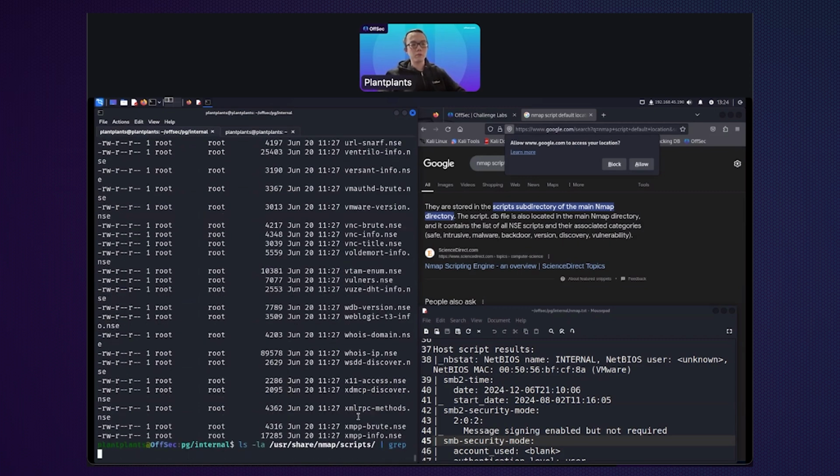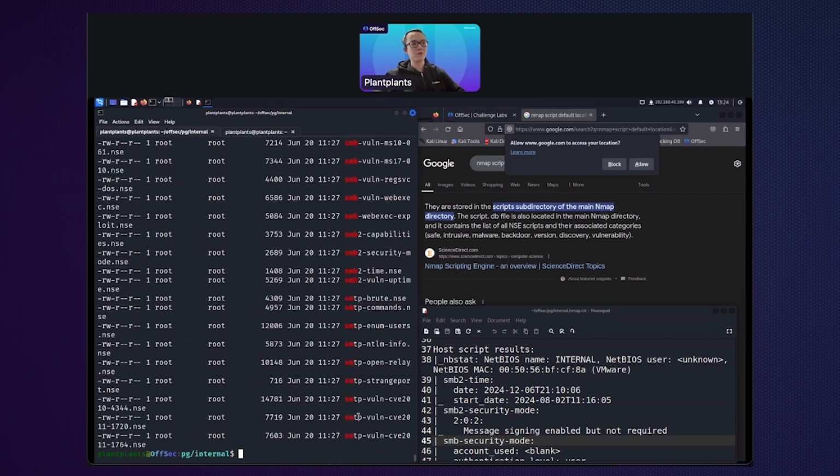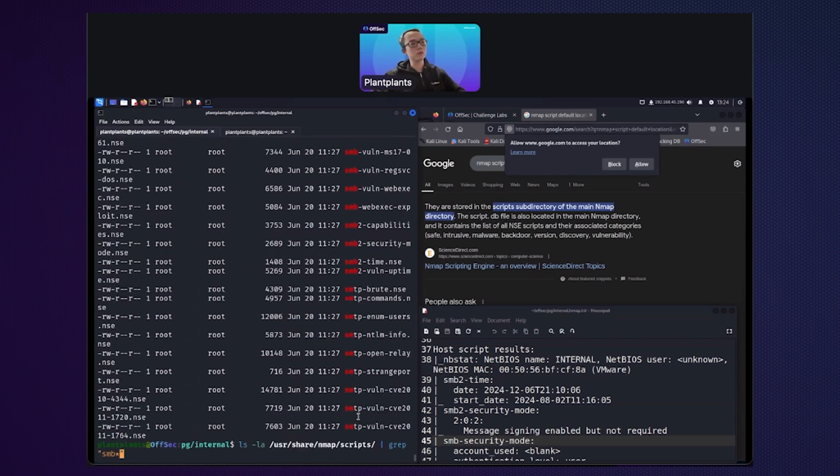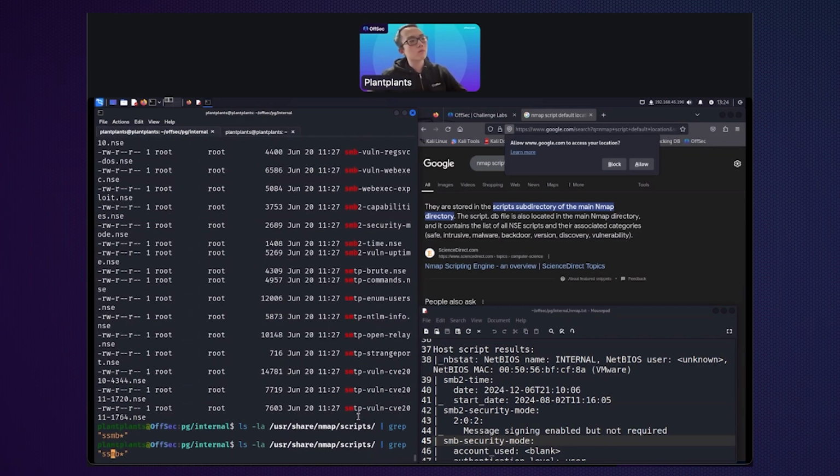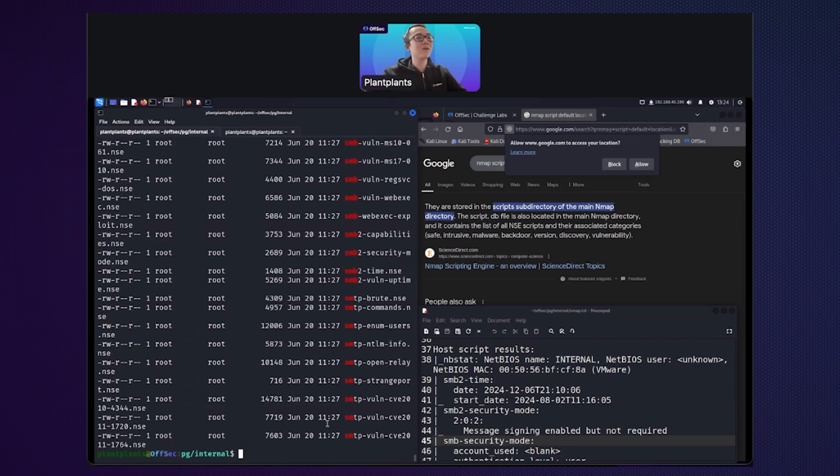I'm going to use grep to see kind of what scripts there are. SMB. I'm issuing the command wrong because I can't exactly see the left corner of my screen there.